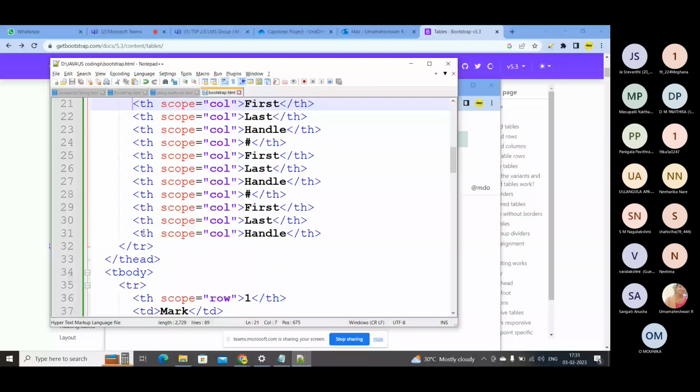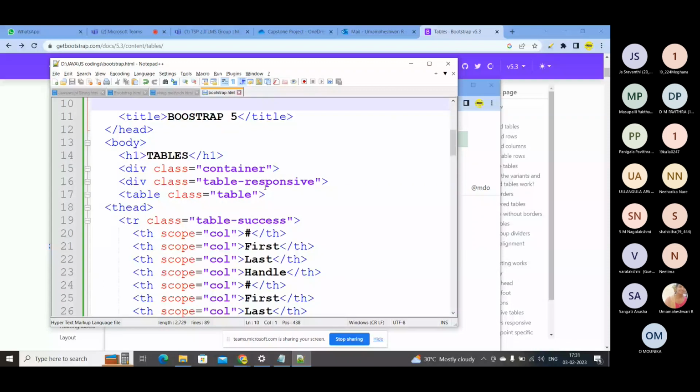If you wrongly type the predefined classes, then it won't work. So table-responsive, yes, it is correct.